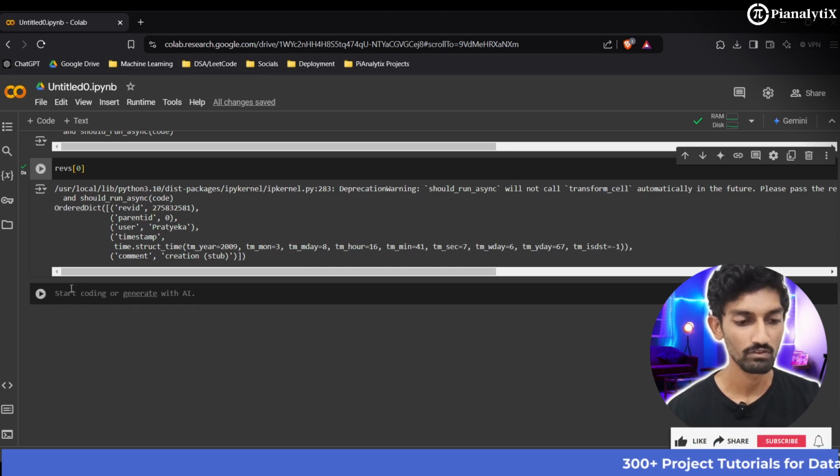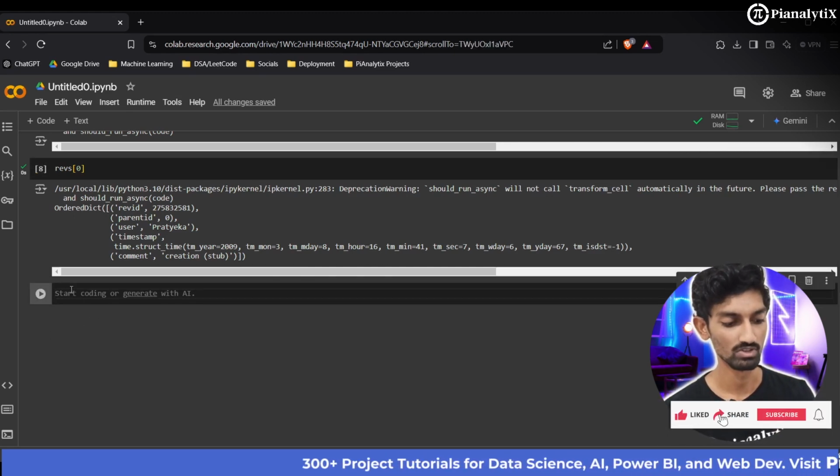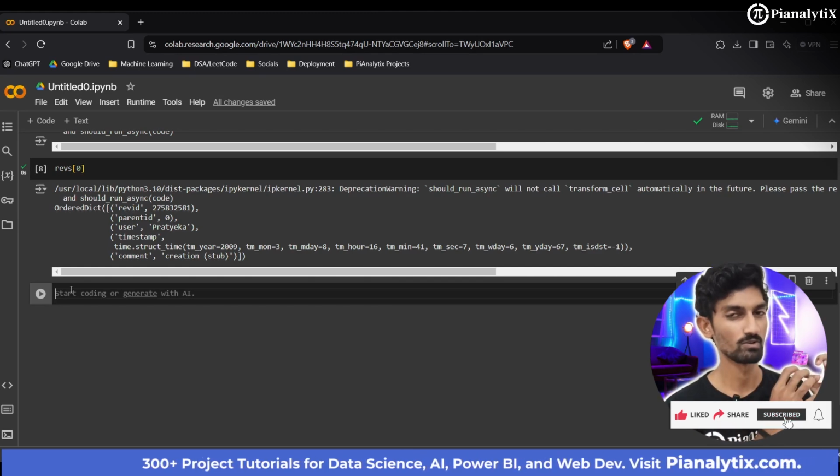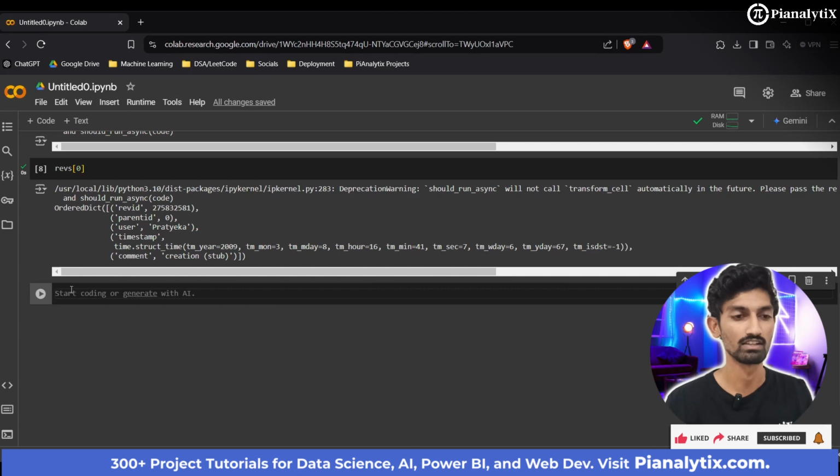Okay, so now we'll be using the sentiment analysis pipeline from the transformers in order to do some sentiment analysis over that Wikipedia data.